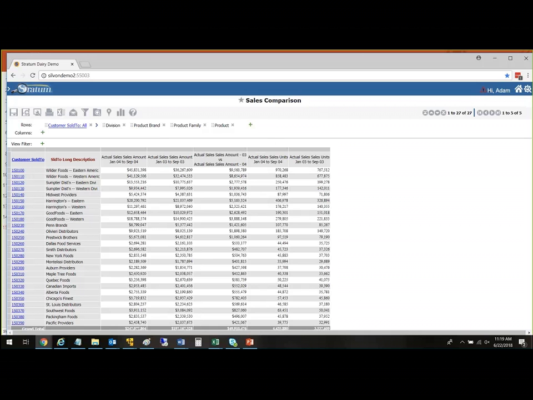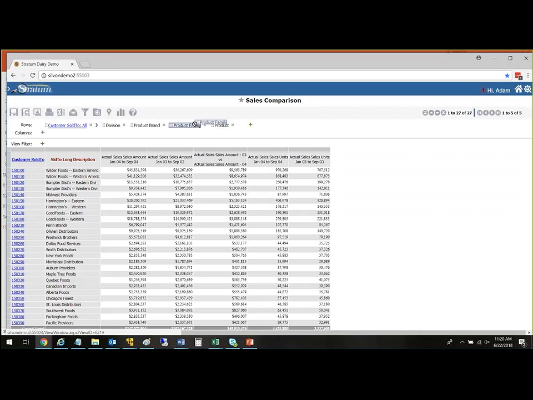Okay. So let's move some of these around. Maybe I want product family before my product brand. So how do I do that? Basically, you're going to grab it. Notice how the cursor changes when I hover over the dimension, and my tooltip says I can use drag and drop to move this level to a new location in the view. So I'm going to click on it, and as you can see, I now have it, so I can drag and drop that around.